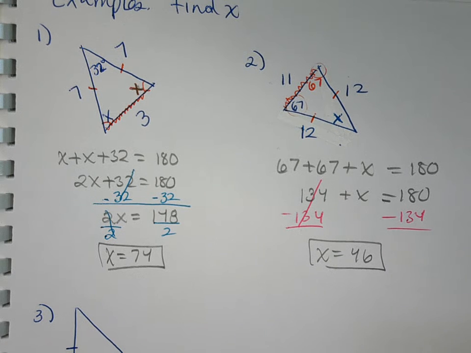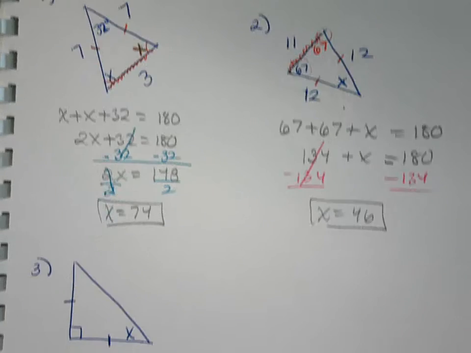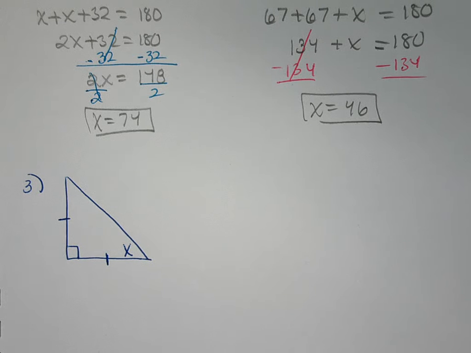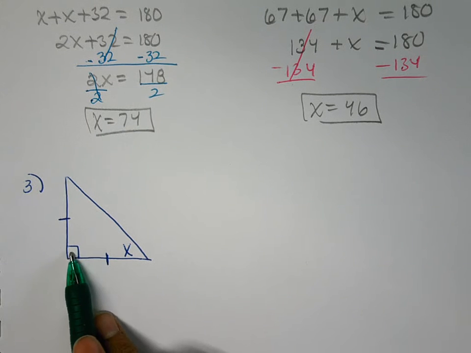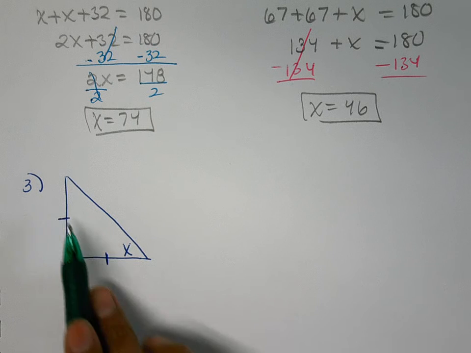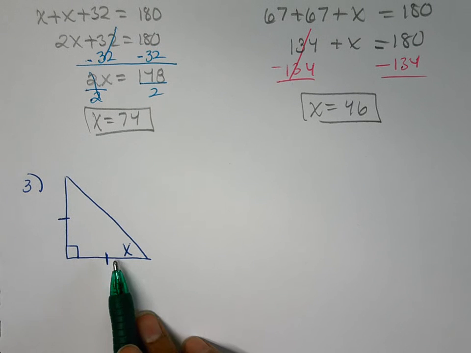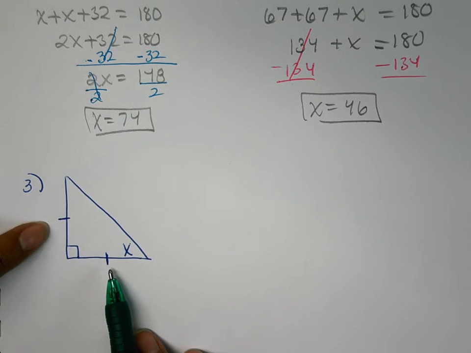Okay. Where is x? A side or an angle? An angle. Okay, so that means you know something about your triangle. It's isosceles or equilateral. Now, how do we know it's isosceles if I didn't give you any side lengths? The tick marks. The two tick marks tell me it's isosceles. It is a right triangle, but it's an isosceles right triangle. Do you see that?